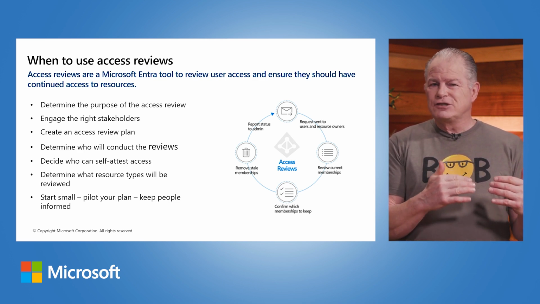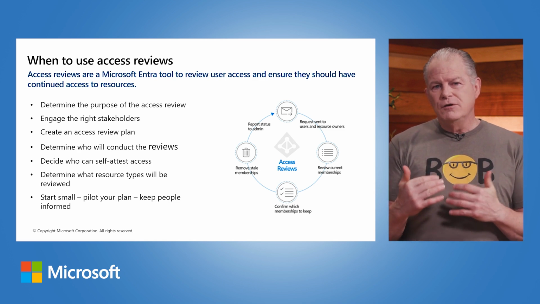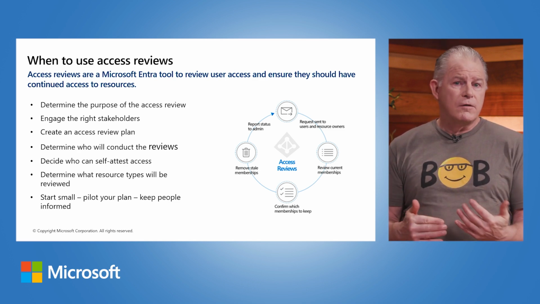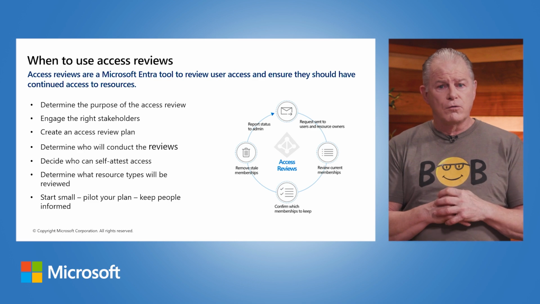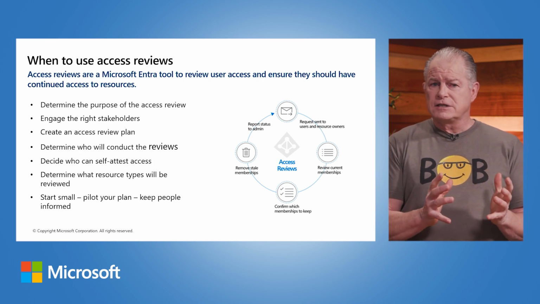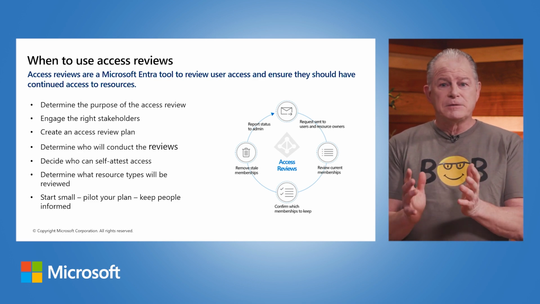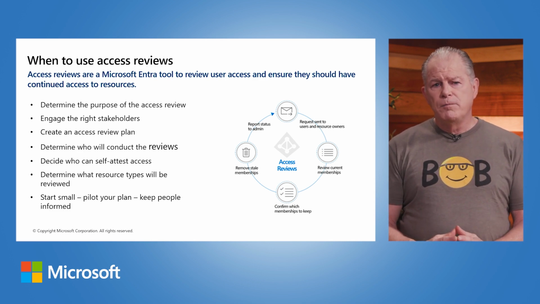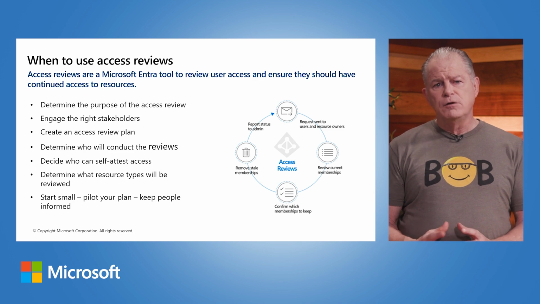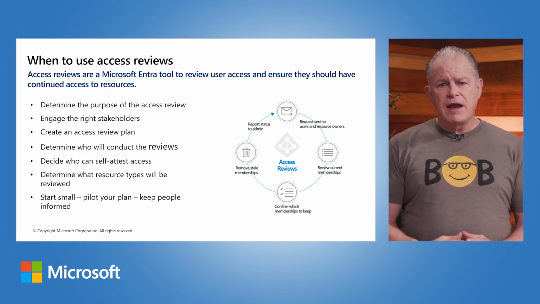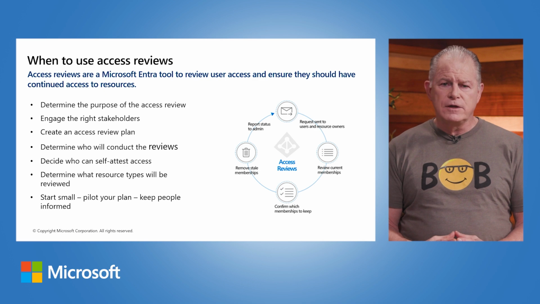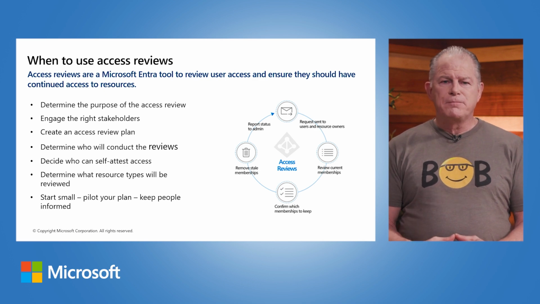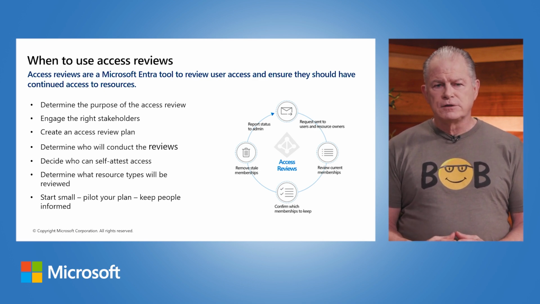You can set it so that not only do you have to attest to it, you need to be verified by maybe the owner of the group, or maybe it goes directly to the owner of the group. You can also set conditions that say if it's not verified by a specific day, take them out of the group. And so all of this access review would be a great process to include in your architectures, and then have these reviews applied to all these groups to make sure that people are not accidentally over-provisioned.